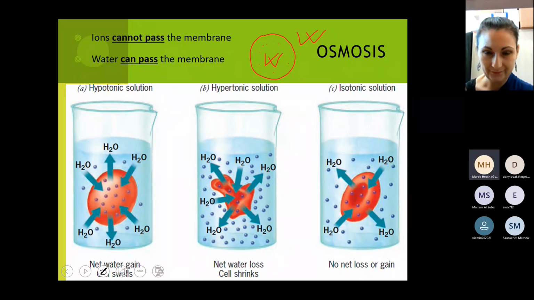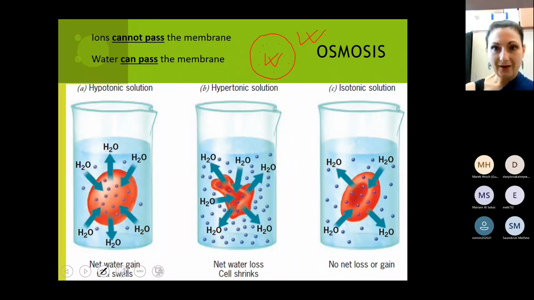Okay, so just mentally think about it and go with me. We have a cell with some concentration inside the cell. The value of the concentration is not essential to know right now. However, I immerse this cell inside a solution which has zero or very low concentration of salts and ions, much lower than inside the cell. What happens if you know that the plasma membrane of the cell is permeable only for water molecules?